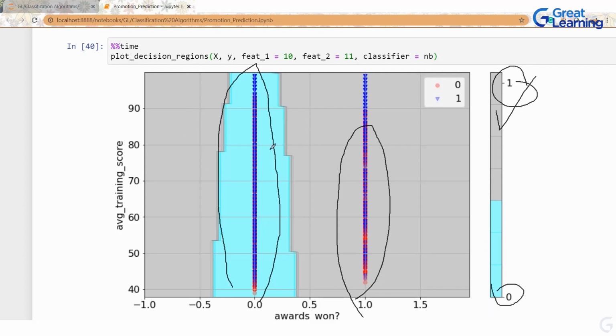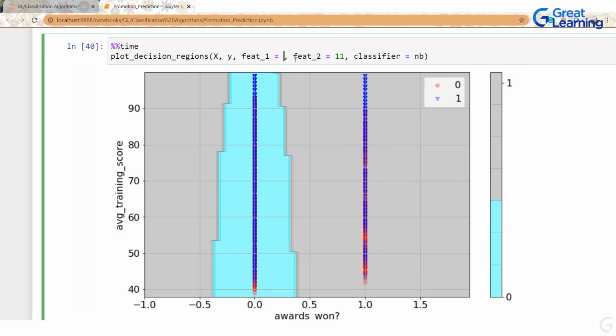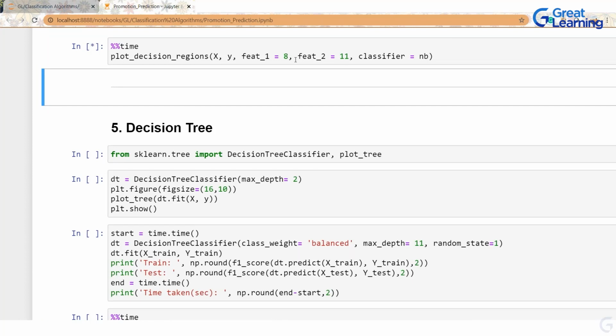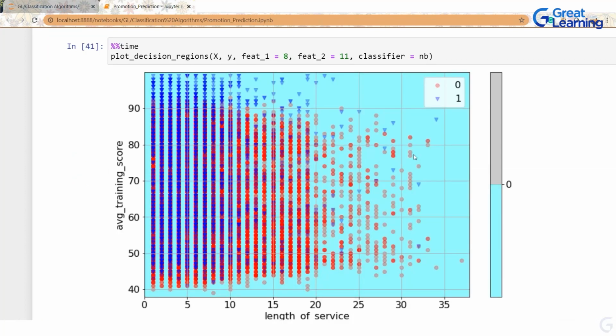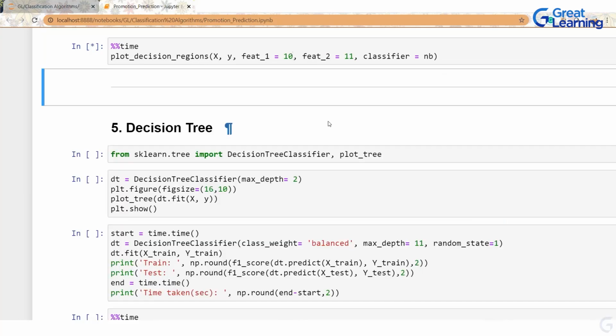The decision boundary is also not very complex. Just to show it to you, in case we decide to use the same feature that we have been using so far, we are only going to see one class out there. We are not going to see the other class. In a way, our model is saying that just predict everything is 0. Just make a prediction that nobody is going to get promoted, right? So that's why I was not showing it to you with feature 8, and I was instead showing it to you with feature 10.